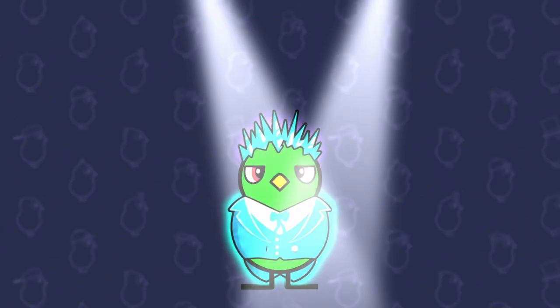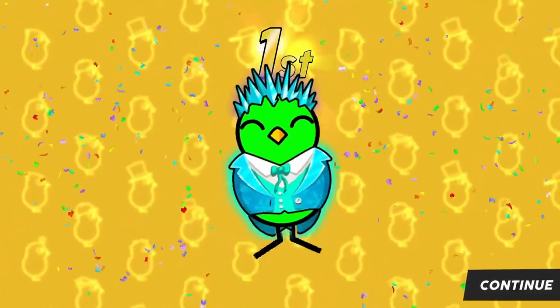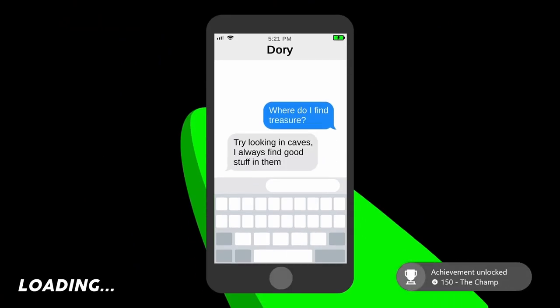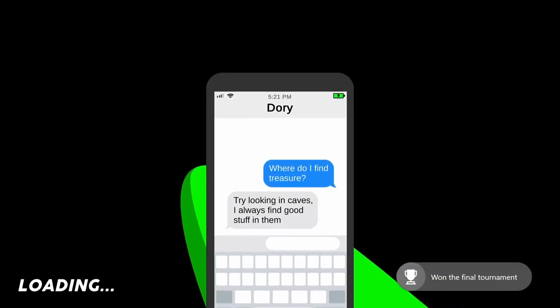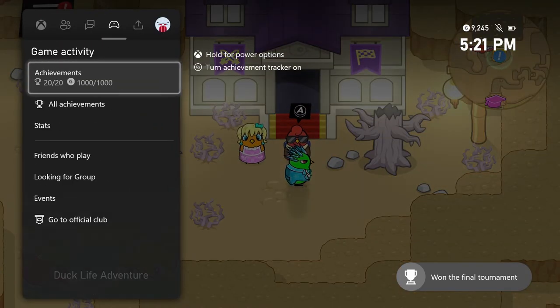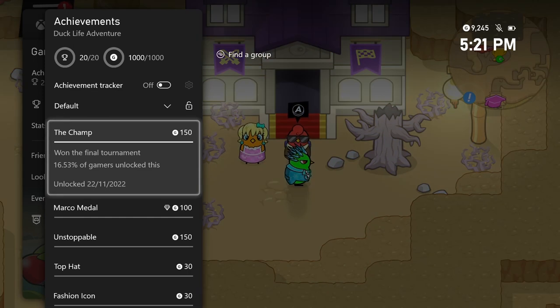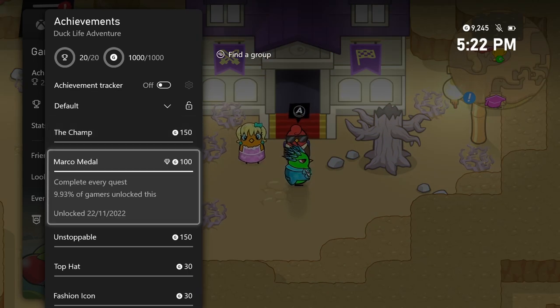And that brings us to the final achievement in the game, folks. 20 out of 20 for 1,000 G. That got us the champ achievement for 150 G. We also got the Marco medal.